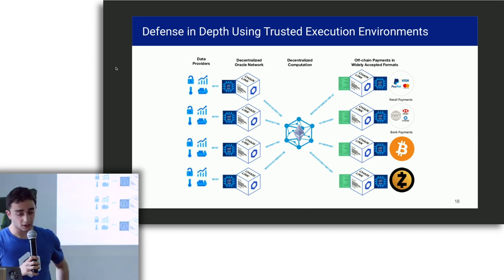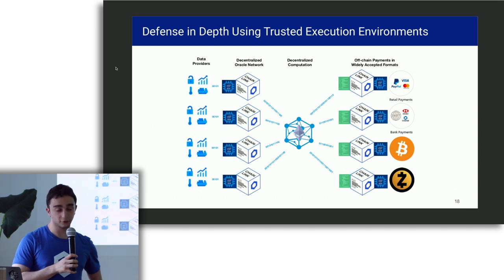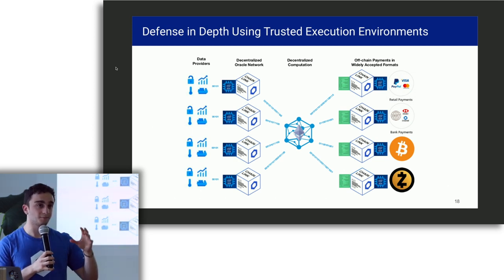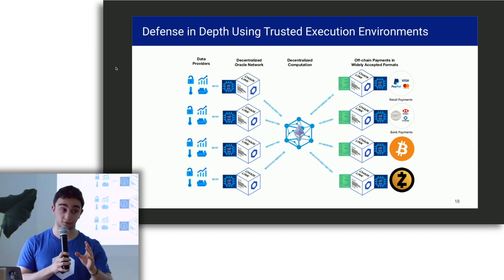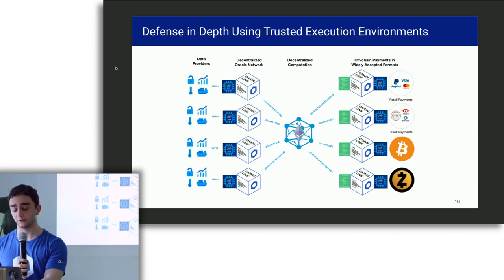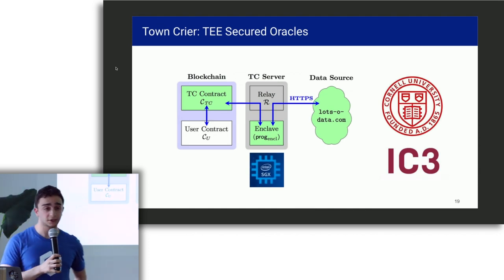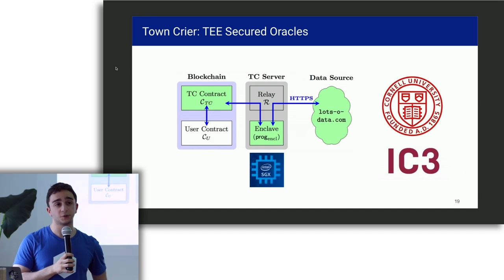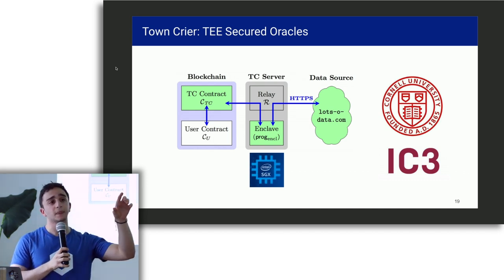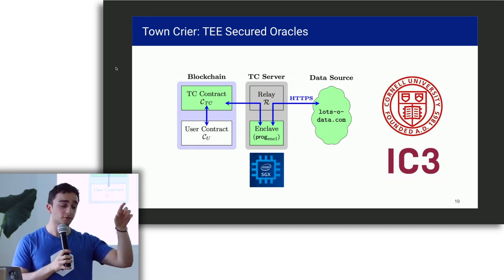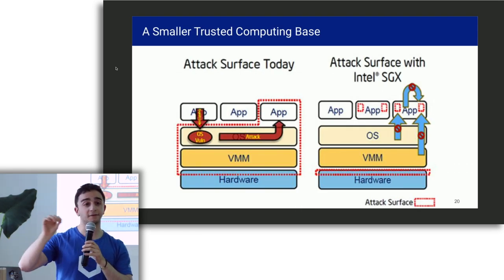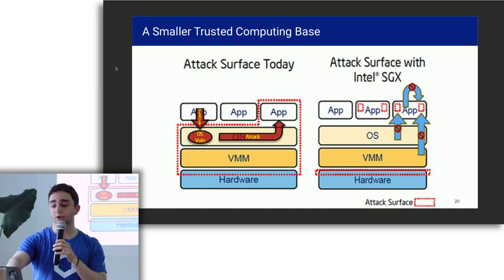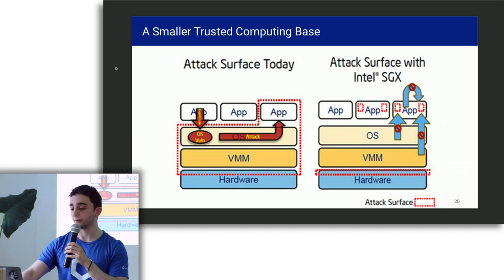Now, on our security, we have multiple approaches, right? But the more secure, the better. If you are going to trigger smart contracts where billions or trillions of dollars could one day depend on it, you need very, very highly secure inputs and outputs. So decentralization is one approach. We have another one, which is called the TEE, Trusted Execution Environment. Chainlink recently is working with IC3. IC3 developed Town Crier. Town Crier is basically an oracle which is using the Trusted Execution Environment to feed data into smart contracts. So TEEs have some very interesting properties. The first one is they have a very small attack surface. Whenever you're using the TEE, it cannot be accessed by the OS or the application. So there is a very small attack surface on this kind of hardware.